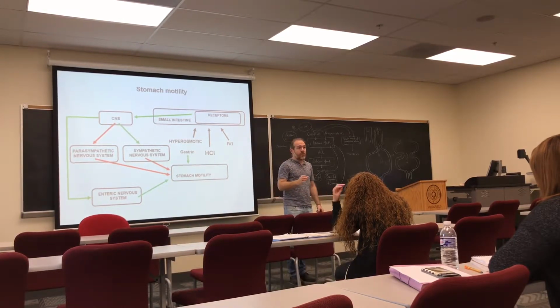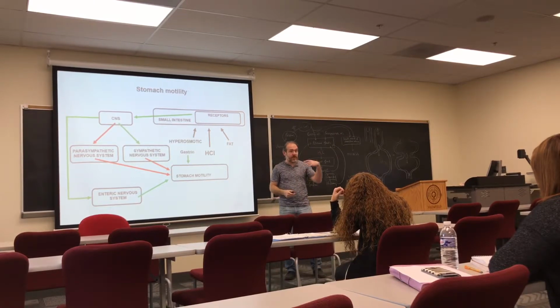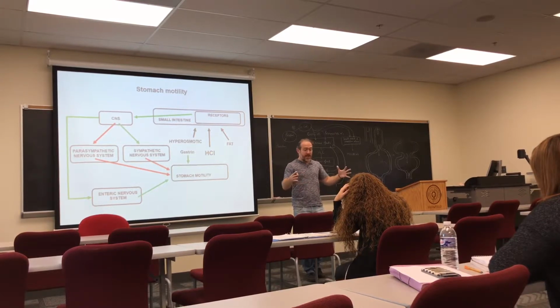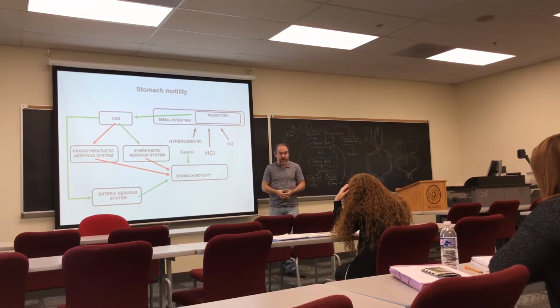Now, you are relaxed now, I hope. And if somebody gives you some food, then you're going to eat that food, and since you are relaxed and going to digest food, you're going to activate your parasympathetic nervous system. The activation of the parasympathetic nervous system will increase stomach motility. Now, the waves of contraction are going to be more frequent and stronger, because you have to digest all this food.